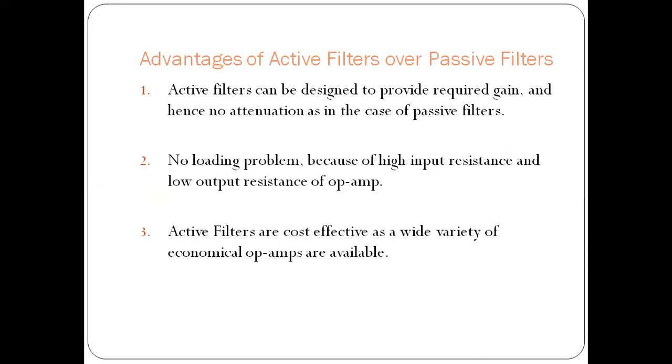We can design active filters which provide, as we have discussed, that an op amp is an active element which provides high gain. So here the required gain it is going to provide, and attenuation will also be less in the case of active filters. And there will also be no loading problem because it can drive large loads. Active filters can drive large loads because they have high input resistance as well as low output resistance.